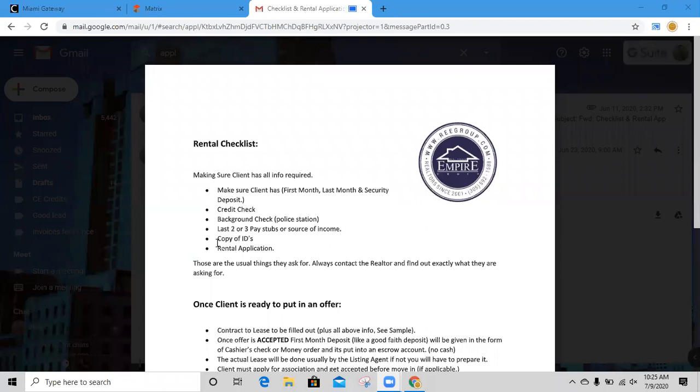Copy of what they have in their accounts, and we also need a letter from their current employer stating how long they've worked there and how much money they make monthly, in order for us to have some sort of proof that they are currently working right now. That letter must be or should be on a company letterhead and have the manager's name and phone number there to be able to verify. So these are all forms of income verification.